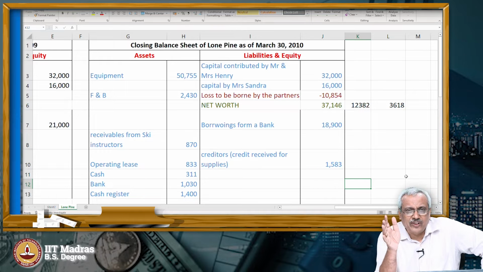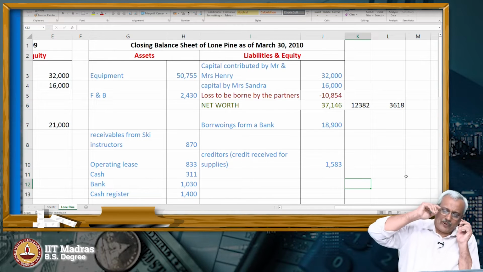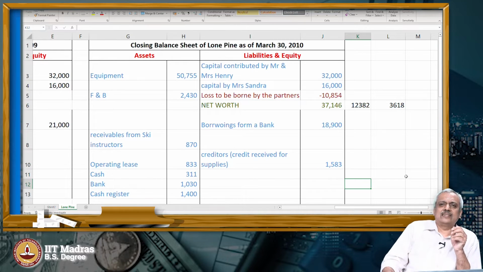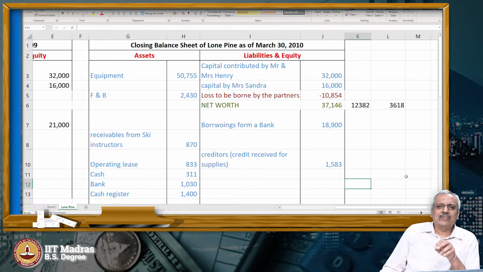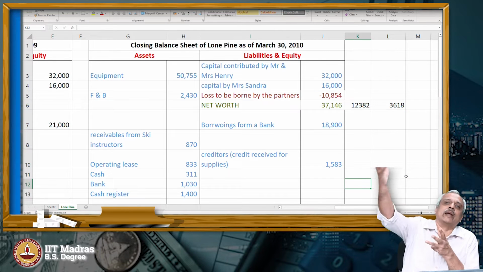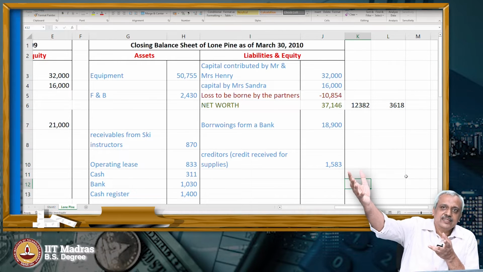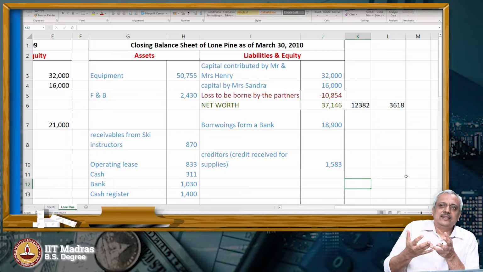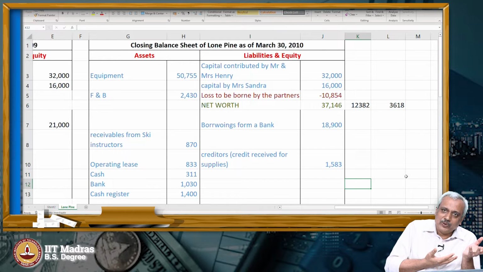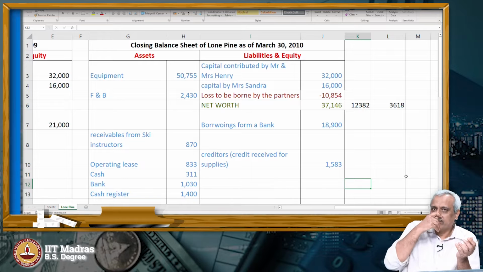So, the loss is of the firm. Why is it the capital provider? Agreed, the loss is by the firm. But somebody has contributed the capital to the firm. Why have they contributed capital? They have contributed capital so that they will earn more money. When they do not earn that money, then obviously it is a loss. That also will have to be borne by only the guys who provide capital.